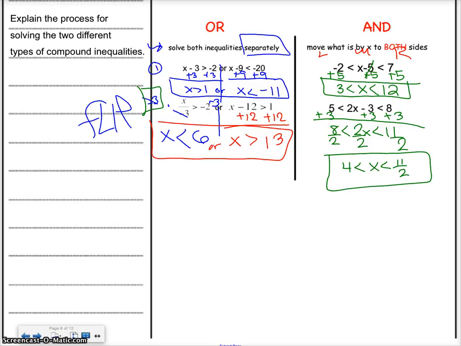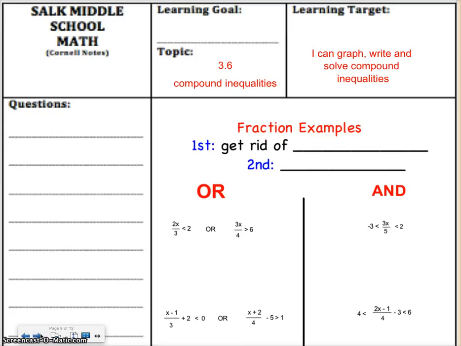So, what you've got to do today: given a graph, or given a compound where the variable's not by itself, you've got to isolate it. Going with that, you have fractions. And I like fractions, and we've been doing fractions in Unit 2 and part of Unit 3, I don't remember. But the first thing you want to do is get rid of that denominator. It will make your life so much easier.